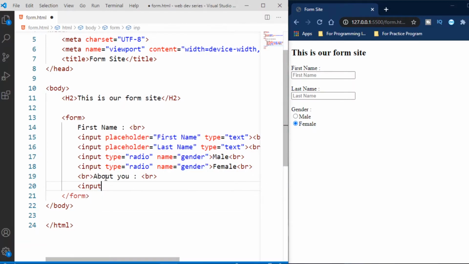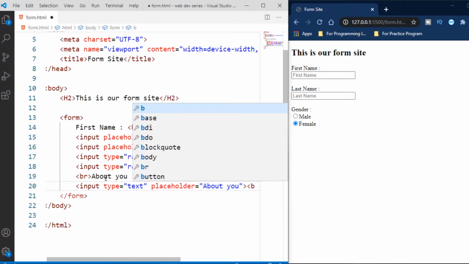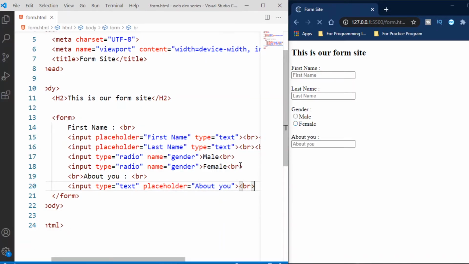We will write only input, the type will be text, and the placeholder. Suppose about you, and we can save this. So we have seen about you. We will see in our future videos how we can adjust the size of our text field. But in this lecture, I will show only the basics. So this is about you.